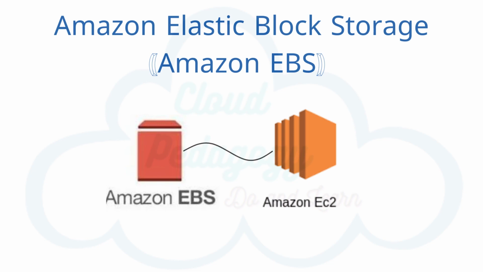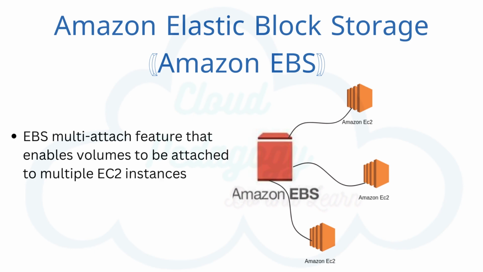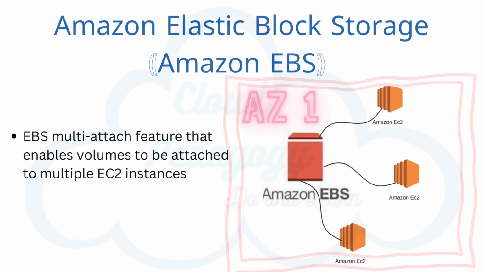When I connect the EBS volume to my instance, it now has a direct communication line to the data in that volume. Nobody else can directly talk to that volume, so it can maintain secure communication. Note that recently AWS announced the Amazon EBS multi-attach feature that enables volumes to be attached to multiple EC2 instances at one time. This feature is not available for all instance types, and all instances must be in the same availability zone. It's better to read more about this scenario in the EBS documentation.